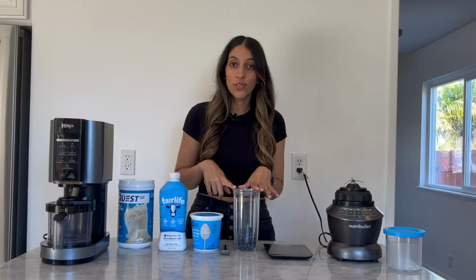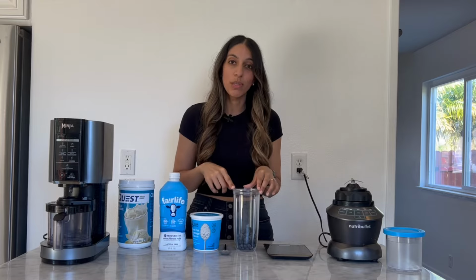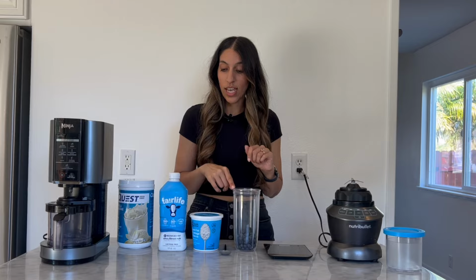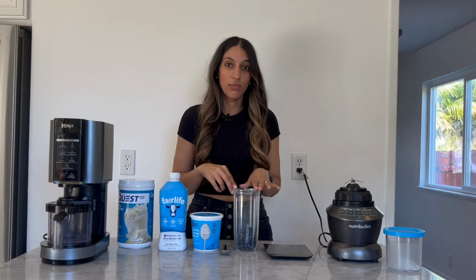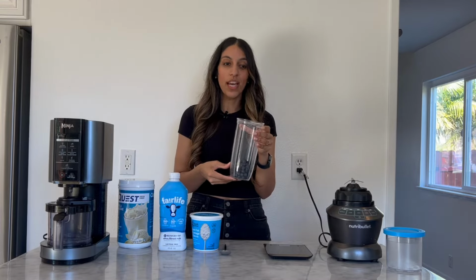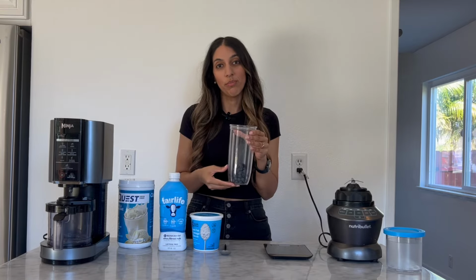And then another difference from that recipe, I wanted to make one with 30 grams of protein. So this one's going to be tweaked a little bit to reach that 30 grams of protein, and it's also going to have 230 calories, which I feel like is a great calorie to protein ratio. So anyways, if you're wondering why I'm starting in this cup, it's so that I can use the blender to help me blend everything together before I put it in the creamy pint.